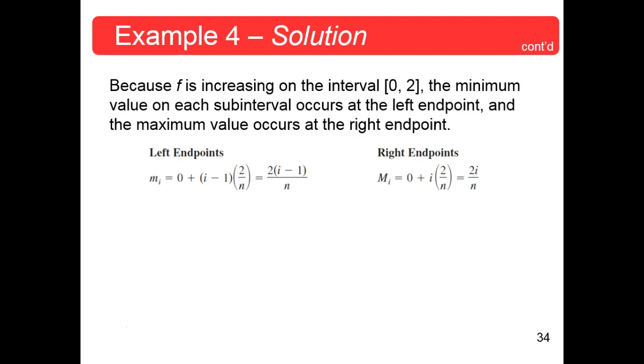Whatever your counter is here, you do one less than the counter times 2 over n, and here you do the counter times 2 over n. This is the same thing where the 2 over n was the 2/5, and then that was the counter for each one that you're doing. That's your value for your m's, which we just did: 0, 2/5, 4/5, 6/5 and 2/5, 4/5, 6/5, 8/5, with i going from 1 to n. So the first one, let's see, there's Dr. Bryant right there.